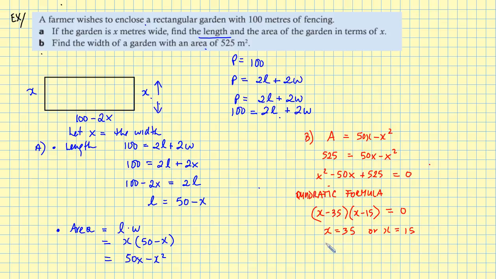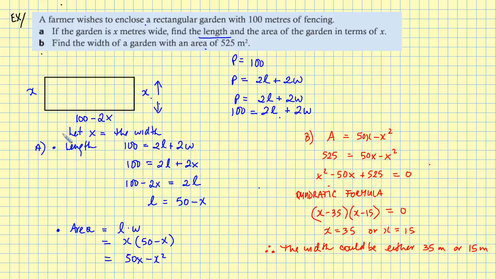Now this is telling me that the possible values for my width of this rectangle could be 2. I could either have, therefore, the width could be either 35 meters or it could be 15 meters. So the width could be either or. It could be either 35 meters or 15 meters. And there is my final statement with the therefore.